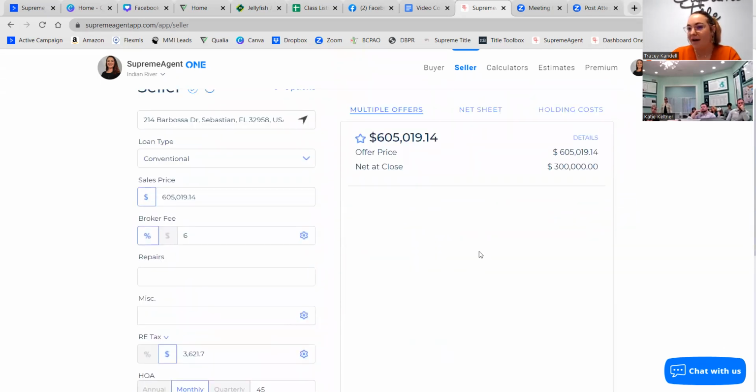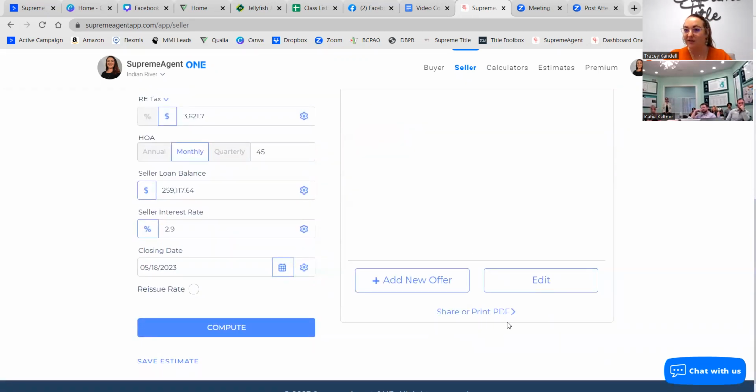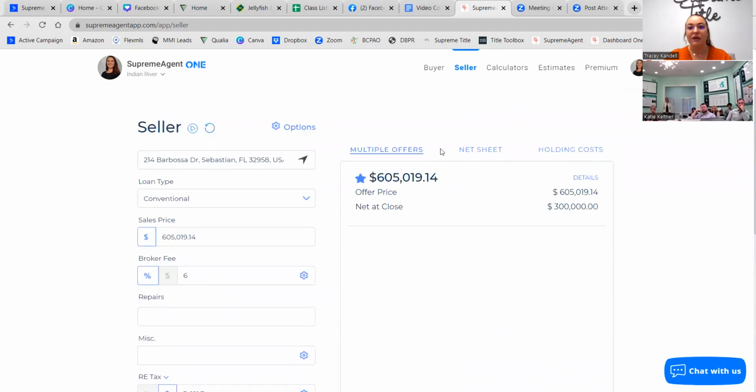And then let's say you have like 5 offers, but as the real estate advisor that your clients have hired, it's up to you to say, okay, well, out of these 5 offers, I think that 2 of them are going to give you exactly what you were looking for. So I'm going to put a little star next to those 2. We're pretending right now. So then you can send it right here as a PDF to your clients. Really, really easy. And you can even go into the details of each sale with closing costs and everything like that.